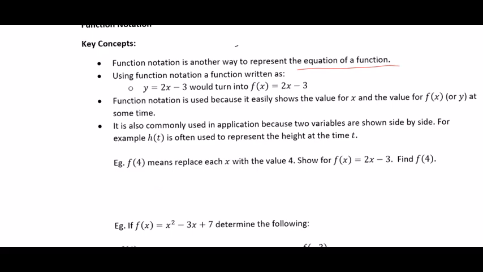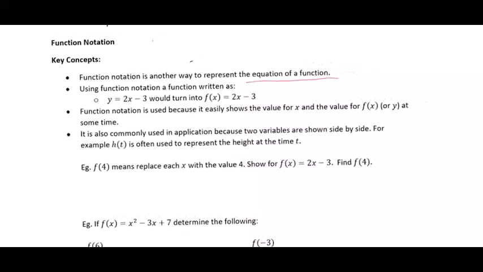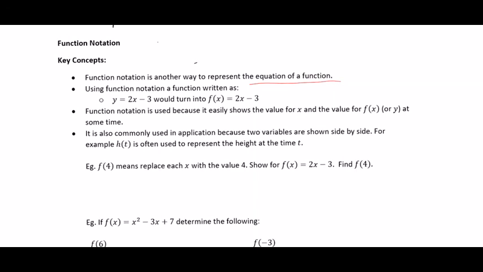Now, we're going to talk about the rest of this. When you talk about function notation, we use it because it shows us what our x and our y for our points are. And the only way that we can really understand that is by doing. Now, imagine if I was looking at some function that basically combined height and time. Height was our dependent variable and t was like our x variable, our independent variable. So I could say, I know what my height is at specific time t.